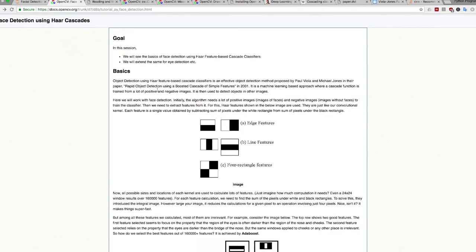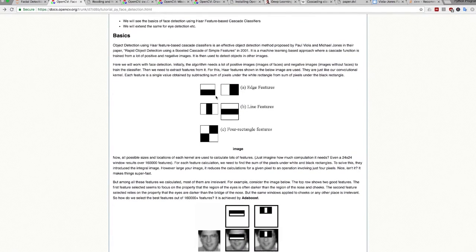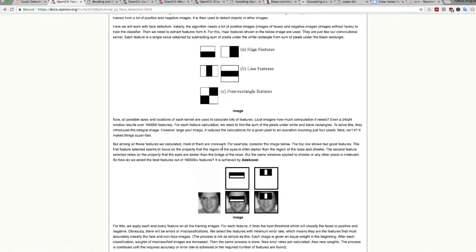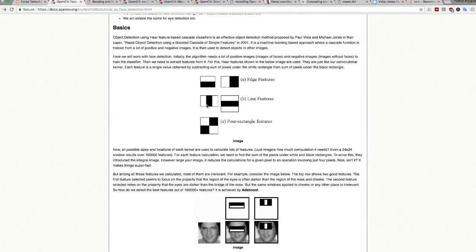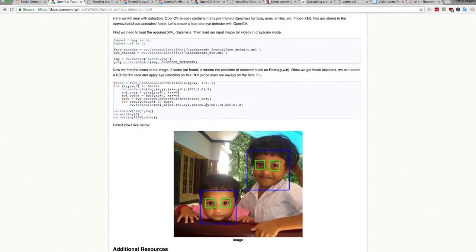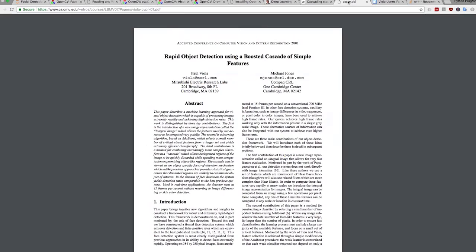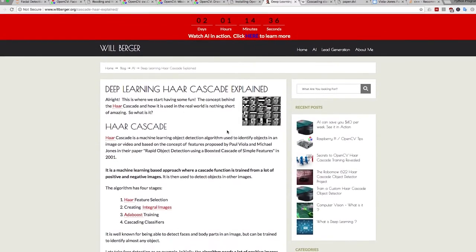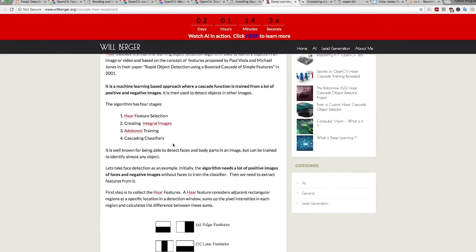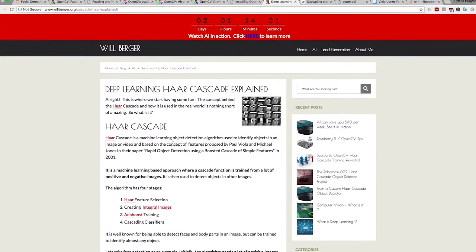Face detection using Haar cascades, and then it has a little explanation on how Haar cascades work. The Haar feature-based cascade classifier, how that works, and then there is a tutorial as well. You might want to find out a little bit more about Haar classifiers, and I have included a link to the original paper that explains how to do this by Viola and Jones. Also, there is a link here to a page which explains a little bit about Haar cascades as well and how they work. You might want to read up on those.